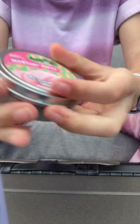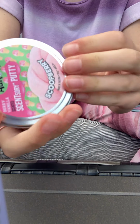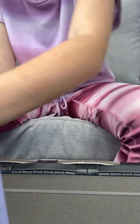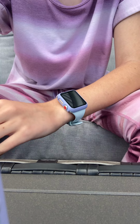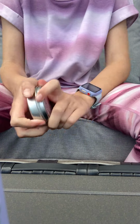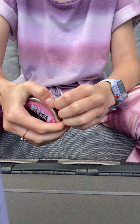Alright. Now we're gonna move on to this putty. So this putty is a scoop berry. It's a scented putty. I don't have any scented putties. The only putties I have are the color changing ones. Get off of me, stupid spouse. Both of them color change, actually no, one's purple to pink and one is blue to purple, so you know, I wanted something different.